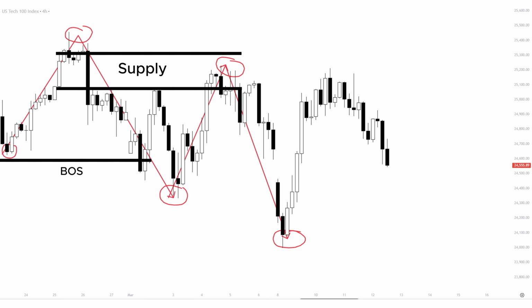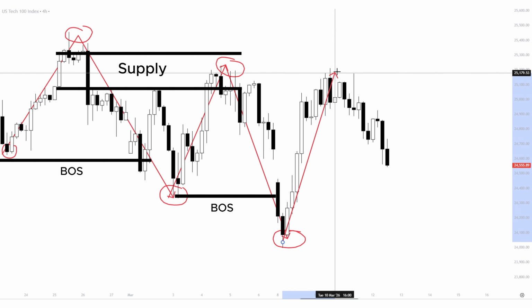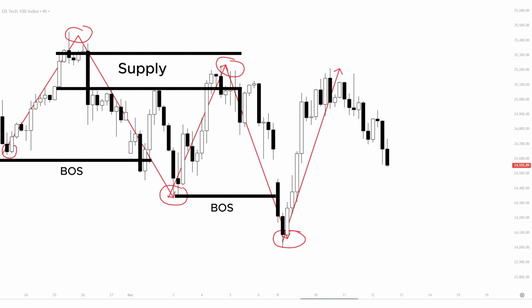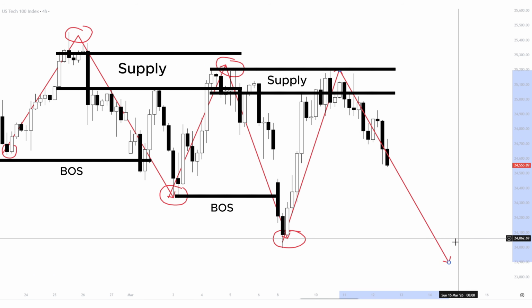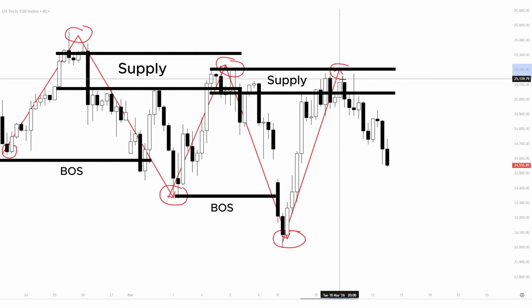Now again, when there is a bearish break of structure, the market pulls back to the upside. This pullback should end on a supply so it can end with a lower high formation from where it rejects back down. So far, it's respecting the theory on the last price action. Now from here, two things can happen. The downtrend can invalidate. This happens if the push to the downside ends above the last low, and then the last high is also broken to the upside. This is what counter-trend traders are looking for.